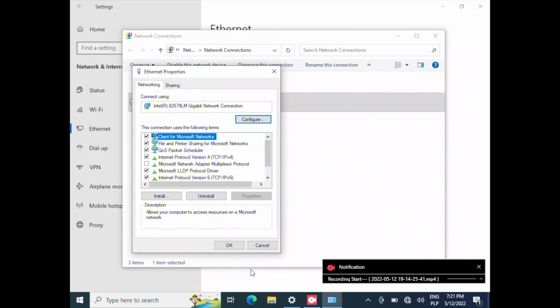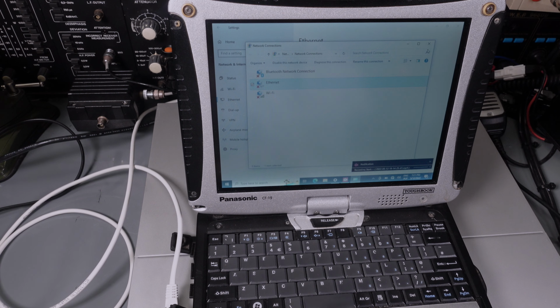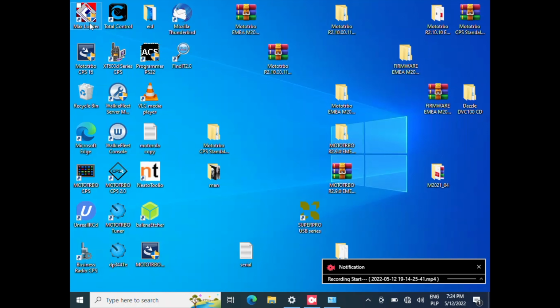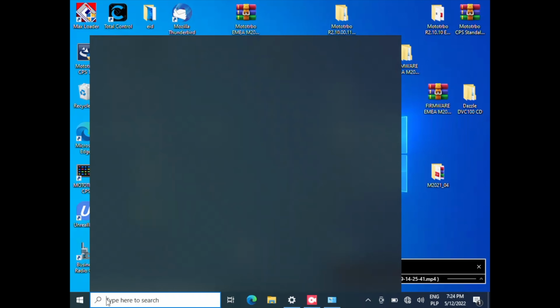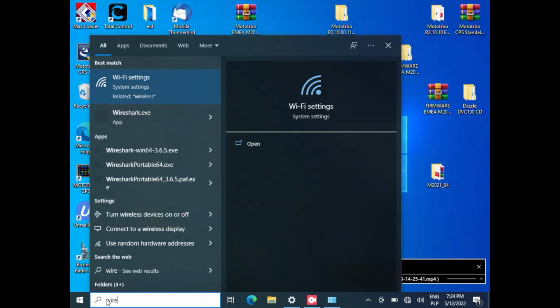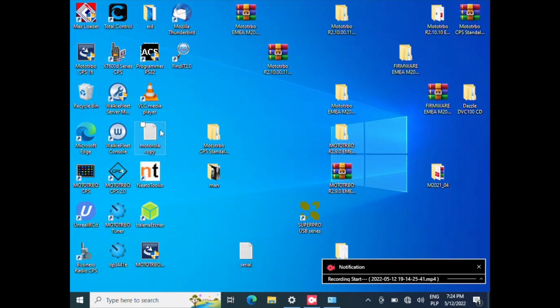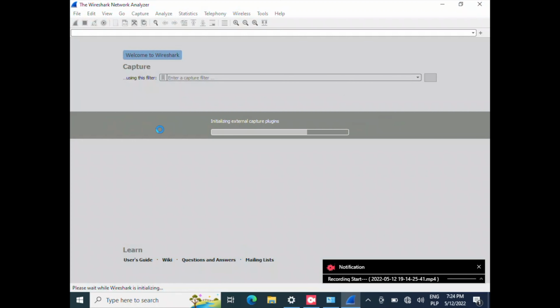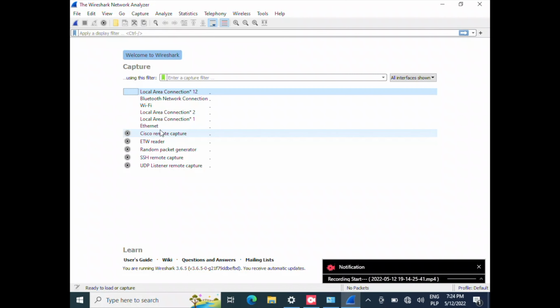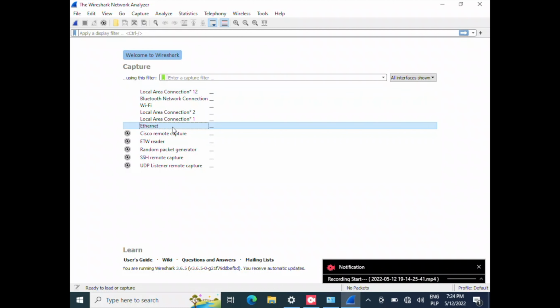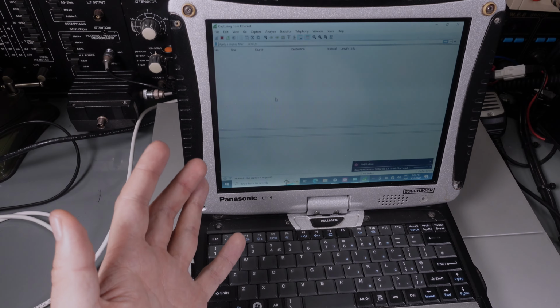So the tool that we need for that operation is Wireshark. I'm just going to find it, Wireshark, run as administrator. It's going to scan for our network interface. Our network interface is called Ethernet, and I'm going to double click it to start sniffing.